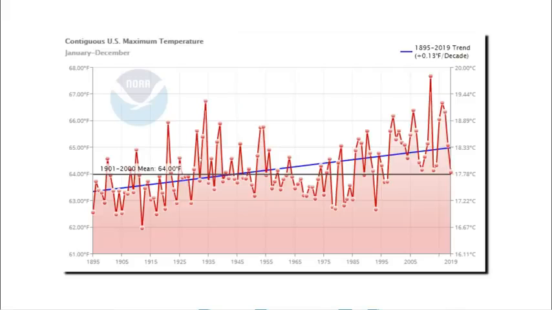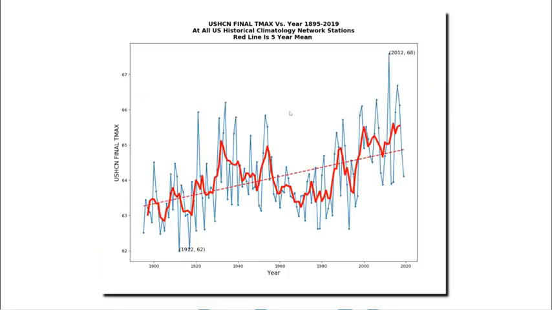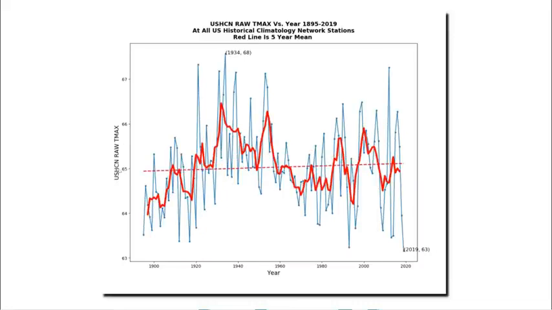Now let's look at the NOAA graph for only maximum temperatures and not including the nighttime minimum temperatures. The NOAA graph also shows a lot of warming over the past 50 years. And this is my version of that same graph, which looks very similar to the NOAA version. But now let's look at the raw data set, which is the actual measured temperature data which came off of the thermometers. NOAA doesn't publish a graph for the actual measured temperature data, and it's pretty easy to see why. The United States has cooled a lot over the past 90 years, and that doesn't suit their agenda.